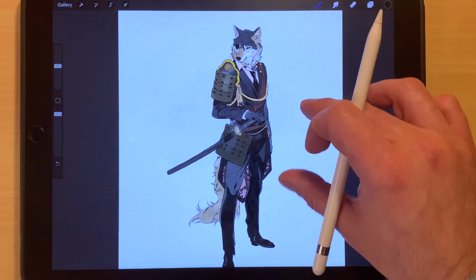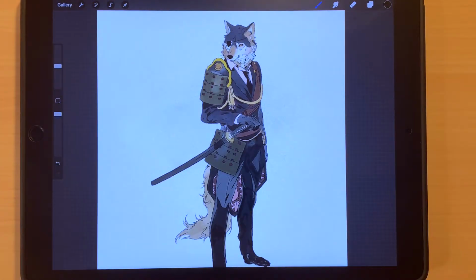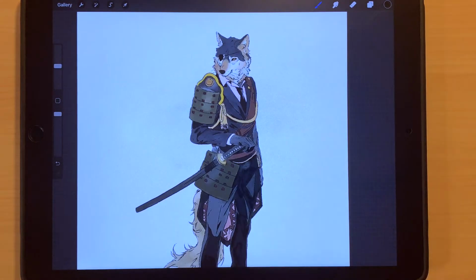But yeah, like I said, as you can see, there's different ways to draw. Find your own style and go with it. And like I said, stand out from the crowd. This one really works well. So kudos to you, Logan.